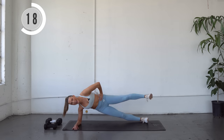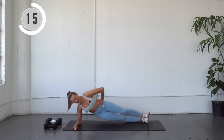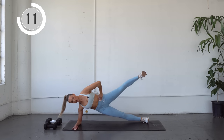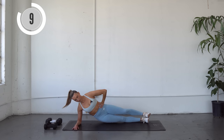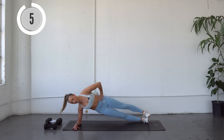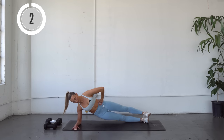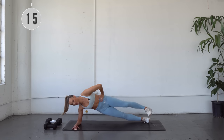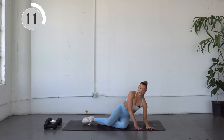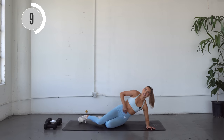Inhale, hip dip. Exhale, leg lift. Good. Switch to the other side. Come onto your right elbow. Same thing.